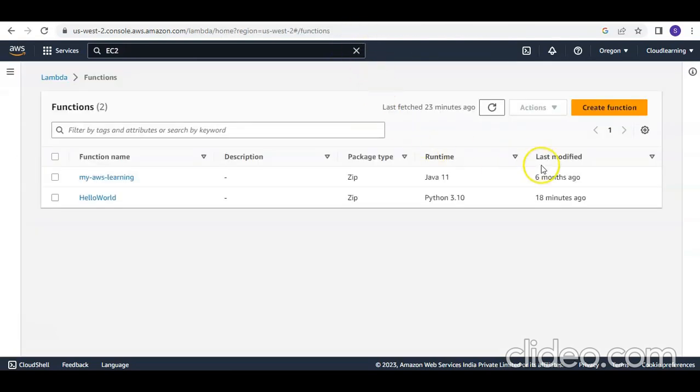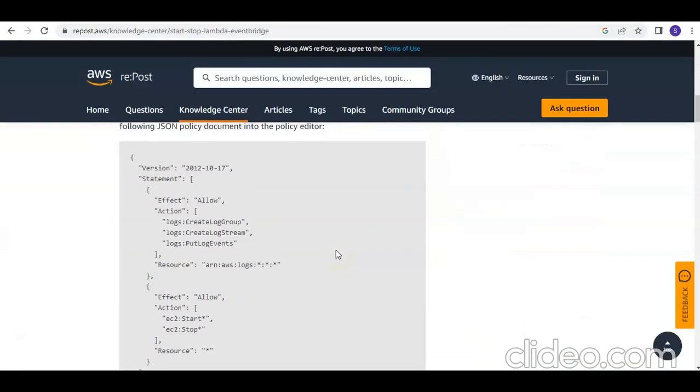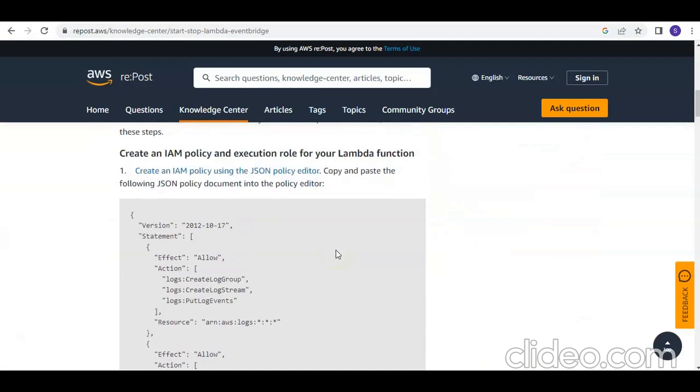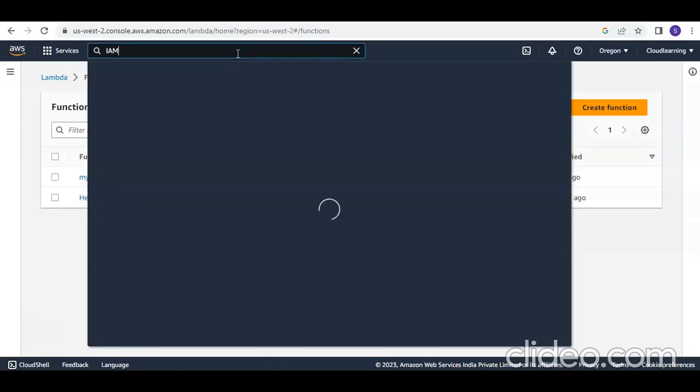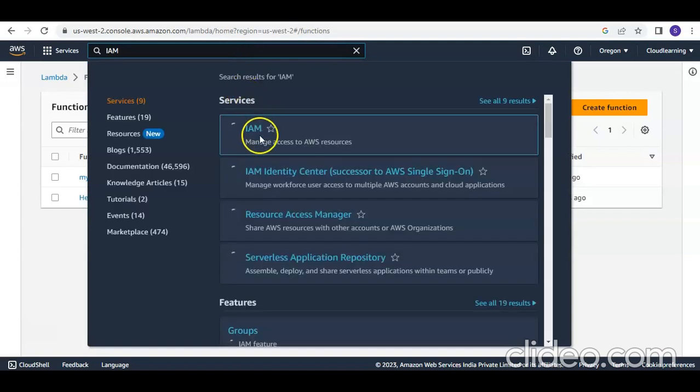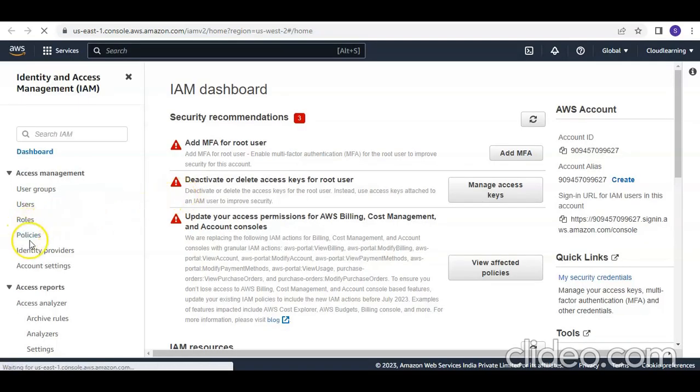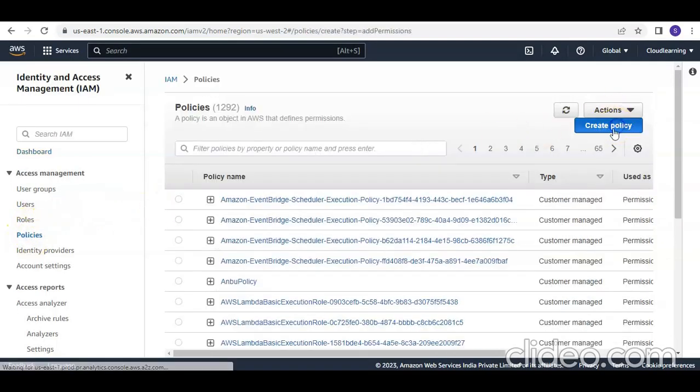So I'll go to the Lambda function, and before creating a function, we need to create an IAM role so that we can assign the permissions of the role to the Lambda function that we are going to create. So I'll just move to the IAM section also. And there I'm going to create a new role. Let's open up the link in a new tab for IAM. Let's wait for it. First of all, I'll create a policy and then we'll attach that policy to the role.